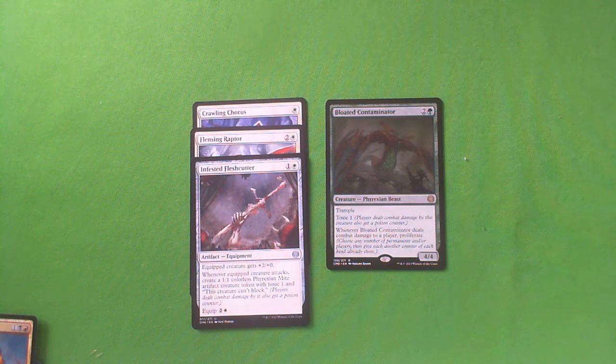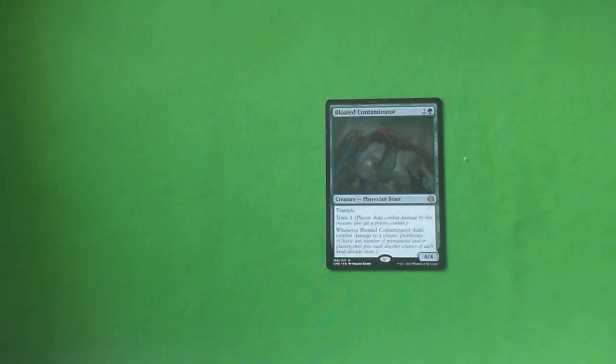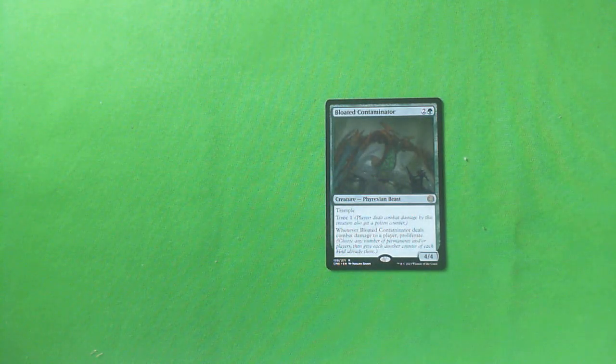You obviously want this in a green X toxic deck. The green-blue proliferate is supposed to be a deck. It really doesn't come together. Really wouldn't recommend it. But I am first picking this. Out of all those, it is humongous for this format.